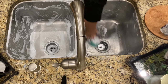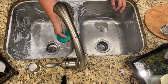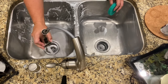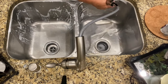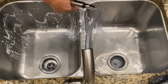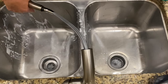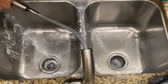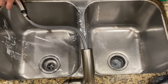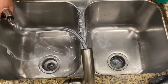It makes my sink so clean and shines so much. So I use this probably about once a week, unless I've really been cooking or something's gone on in the kitchen that it needs it a little bit more. And then after I get it done, it does kind of let go of the tarnish, so I use a nice clean rag after I get this rinsed off. I go ahead and use my e-cloth, and you'll see that in a minute. They have a stainless steel cloth, and I really like the combination of them both. And I just keep my e-cloth right down on a little command hook on the back of my cabinet under my sink.